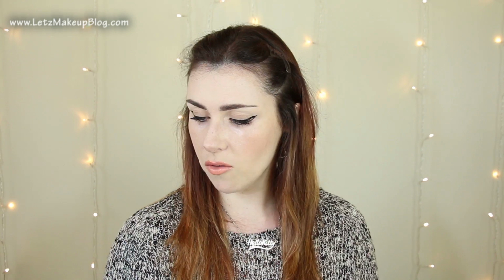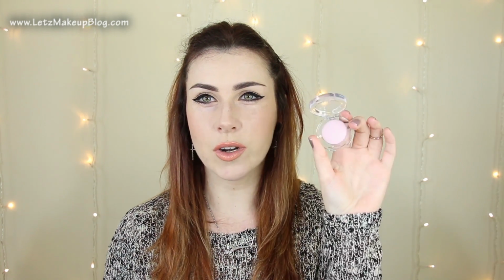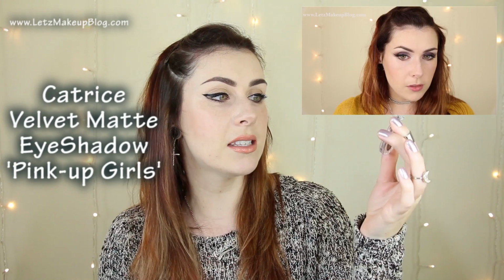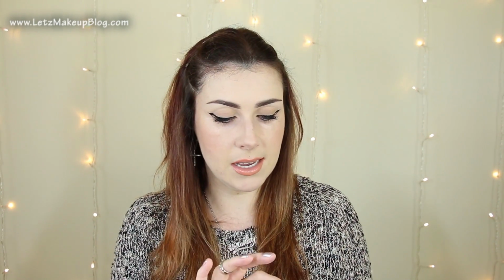I picked up a couple of the Catrice matte velvets and I do really like them. Some of them fall out a little bit, but this pink one I'm in love with. So you'll have seen me using this in Friday's makeup tutorial. I used them all actually, but the pink I used as a cheek highlight as well as the inner corner highlight, and it's just such a beautiful light pink. I don't even know if that'll show up, but the texture is so smooth and velvety, exactly what it says. But they're lovely at $4.49 or something like that.